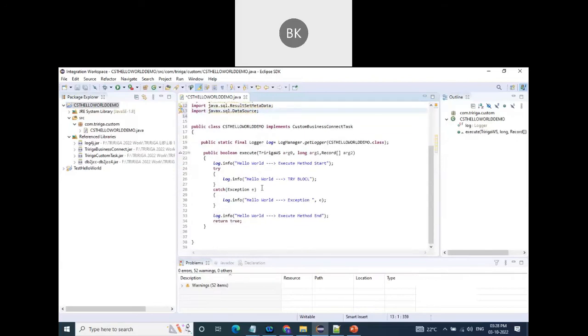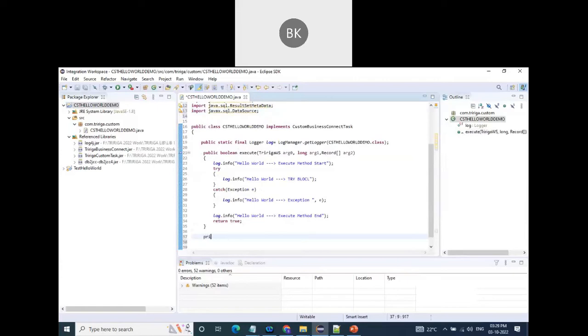Okay. So now, like we have the execute method, let's create another method, which is private static connection, that gets the connection from the method like get database pool. Okay, let's create that one more method.